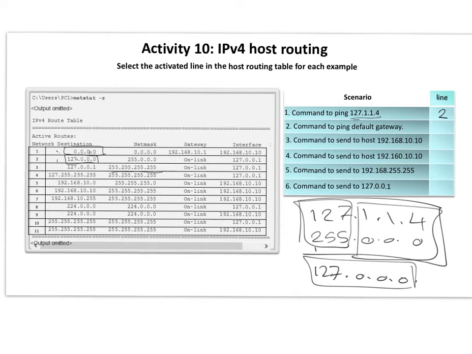Command to ping the default gateway. What is the IP address of the default gateway? It's 192.168.10.1. So this is the IP address.